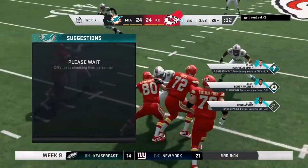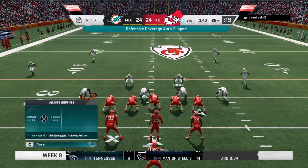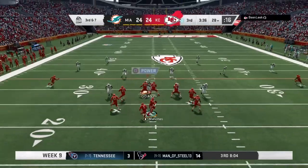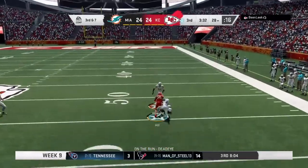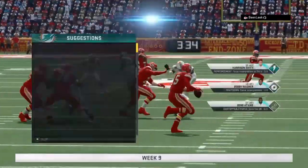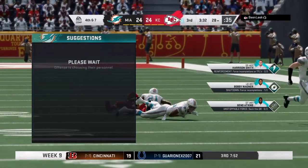They've called his number a lot this afternoon. You wonder how much tread is left on those tires. We certainly do, but I always think back to one of my favorite coaches in the NFL, and he used to have a meeting with his running backs every year in the offseason and say, look, as many times as you're going to carry the ball, you should be able to carry it one more time, so make sure you get in shape. Now throwing on third down there, but he cannot connect.